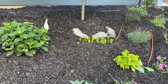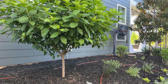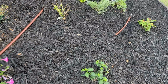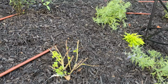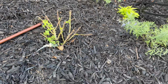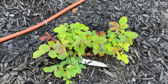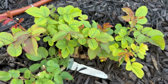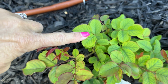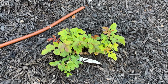Thank you for pointing that out to me, that it's growing right there. Another hydrangea standard form there. And then down here on the end is where I planted my David Austin roses that came in bare root. This one's on the struggle bus a little bit, but alive. And these 2 are doing really good. I need to give it some lime tone. It's got some chlorosis. When you see this veining like this right here, and it's more yellow and not deep green, that's chlorosis. So I need to give it some lime tone. I have some, I just need to put it on there.